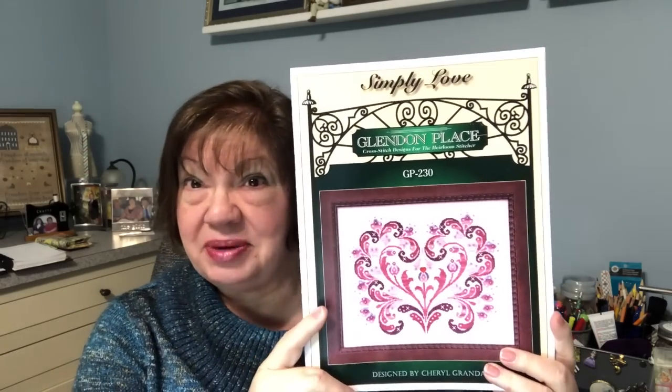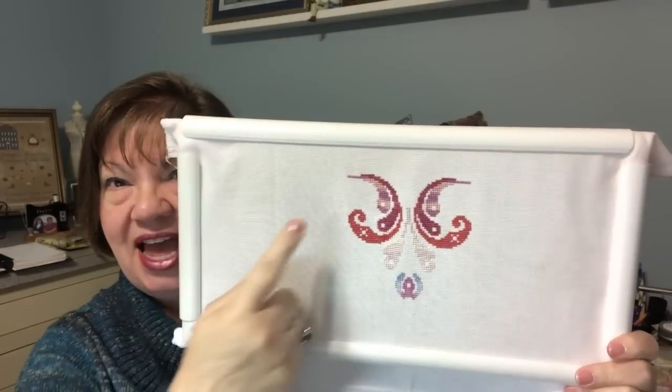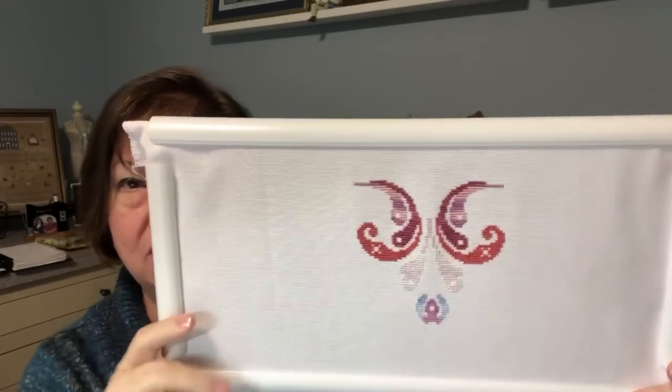I chose to use my new start for this month, my Simply Love by Glendon Place, for the Valentine's SAL. And since I didn't get to stitch very much on it yesterday, I continued today for the little bit of time I had so that I could get a little bit more done. So here's where I'm at. Since I showed it last, I've just simply added two more of those little swirls.